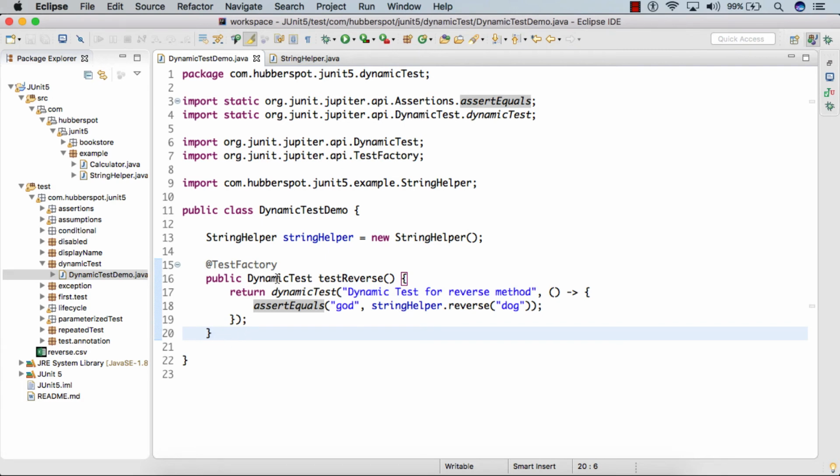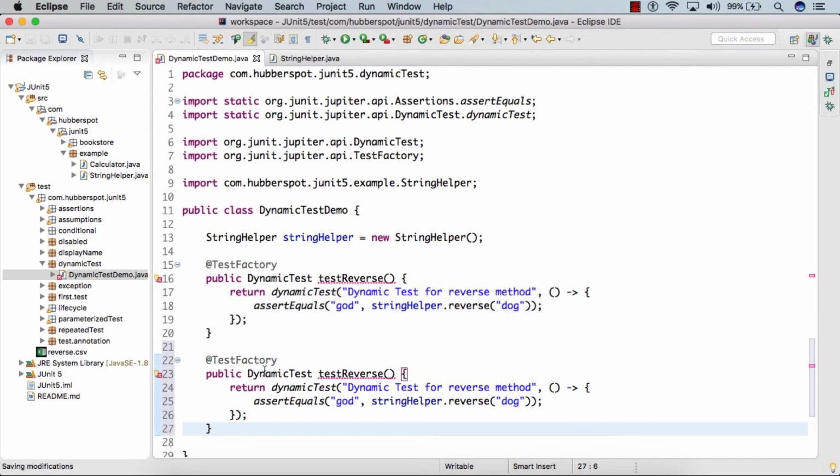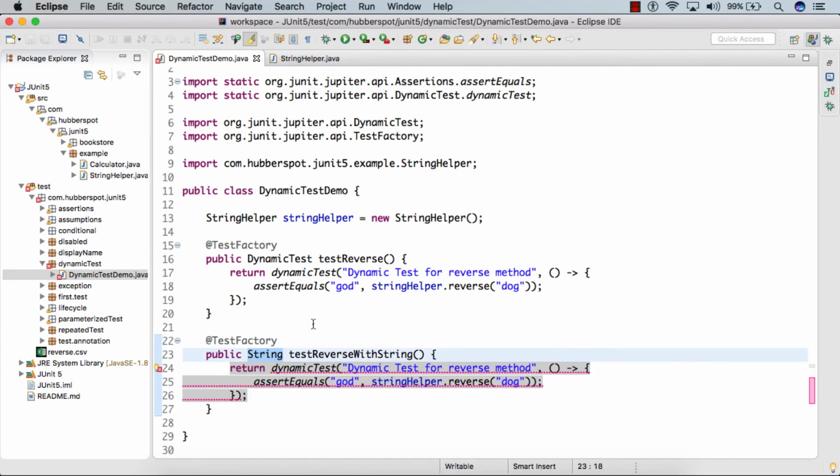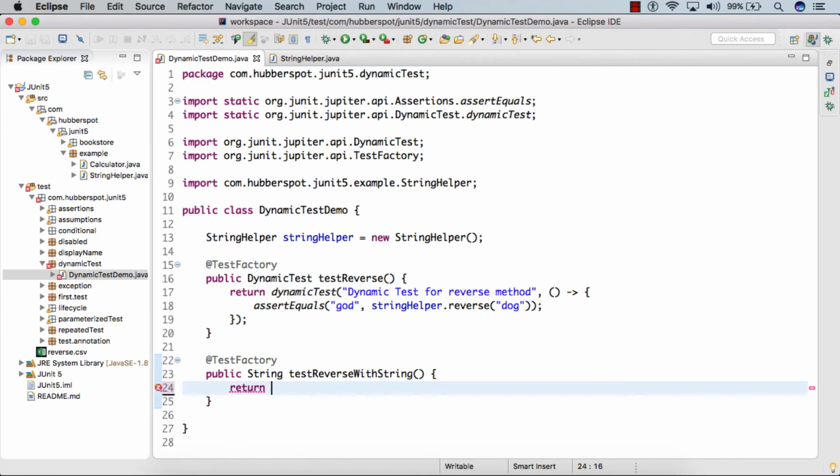We also discussed that the return type should be DynamicNode or DynamicTest. So what happens if we provide a different return type? Let's say here I provide a return type of String, and instead of DynamicTest, I simply return a string.